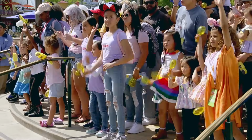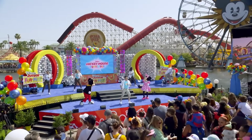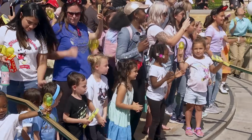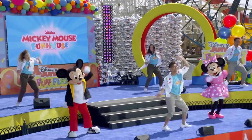It's time to move now. Don't you think? All right, you got it. Everything but the kitchen sink. Wash the window. Shut the door. Shut the door. And you jump. Clap three times. Again. Clap your hands on your feet.